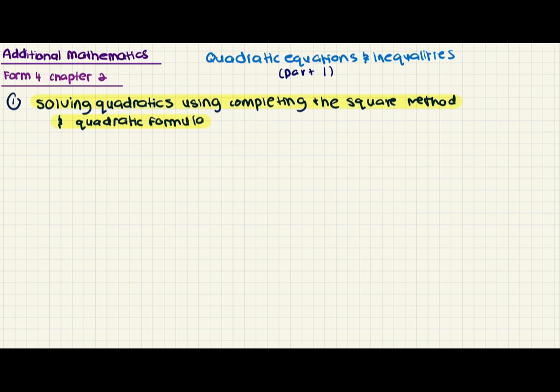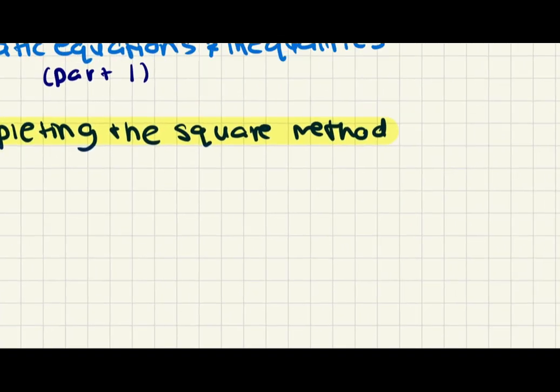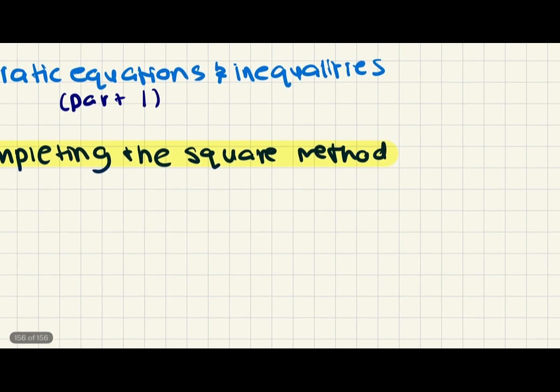and inequalities. First, we need to know the general form of a quadratic equation is ax squared plus bx plus c equals to 0. Okay, so this a is a number. It can be 1, so there's no number. It can be 2, a negative 3, any number in front of x squared. Okay, x squared. And then there's another number, we call it b.